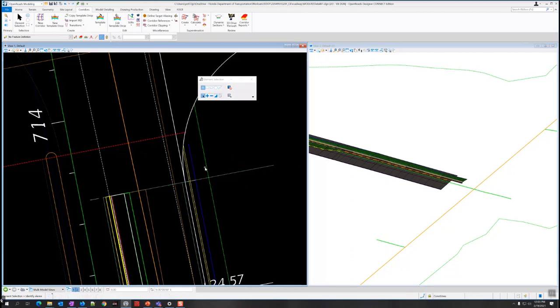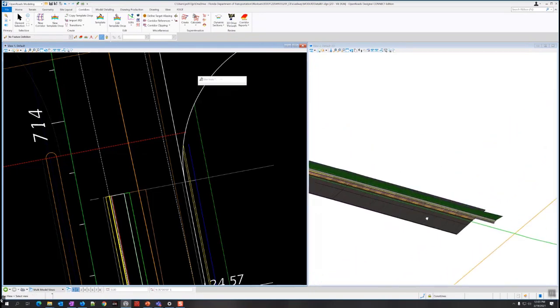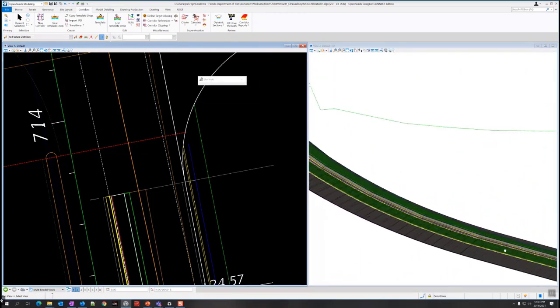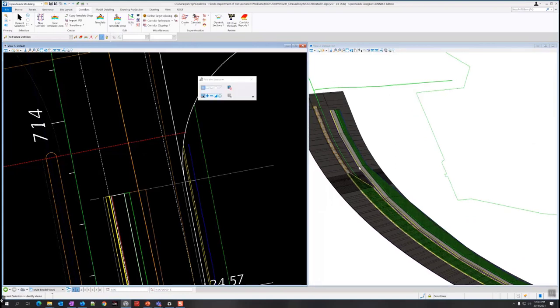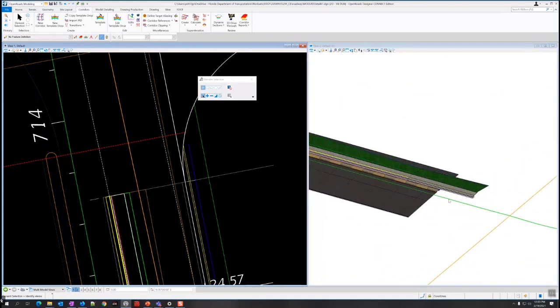All right, so yeah, that's good to go. If you look in the 3D now, it placed it there on top of the road. So don't freak out about that. If it's doing that for you, that's not wrong. That's what it's supposed to do. All we told it was to follow the center line, so it doesn't tie to this corridor at this point.